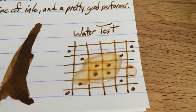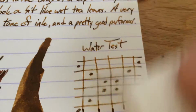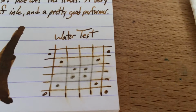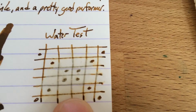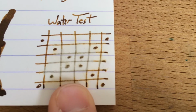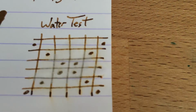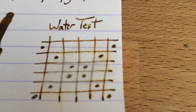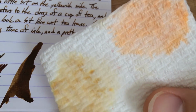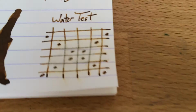Let's remove this ink right quick. Sploosh. Alright, there we go. Did it come through? Nope. Way to go, Rhodia. Such good paper. As I suspected, though, the only thing that's left really is this gray. So it does seem to have some resistance, not as a brown, but as a gray. Pretty okay. You can definitely see all the things. The dots are still there, the lines are still there. So some mild water resistance, although you are going to lose the brown. All the brown came up there. You can see that's the orange Indian from J. Herbin as well. So the brown came off, but the gray remains.